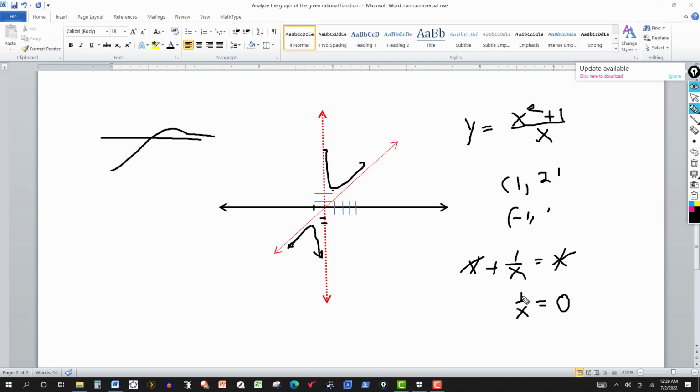Okay. Is there a value that will make 1 over x equal to 0? No, this equation has no solution. You can't say, well, x equals 0. No, x equals 0 is not a solution because 1 over 0 is not defined. So this has no solution. So if you just use kind of common sense, use the number line, you can get the accurate graph for that particular function.